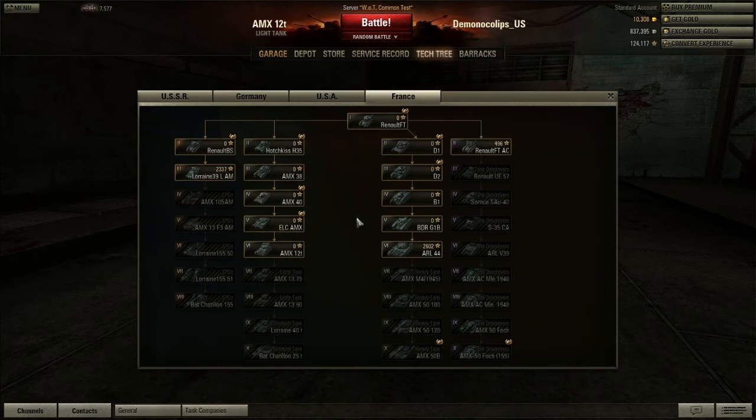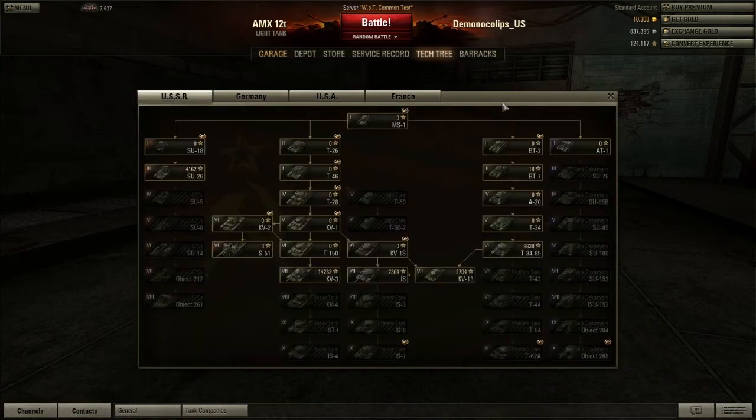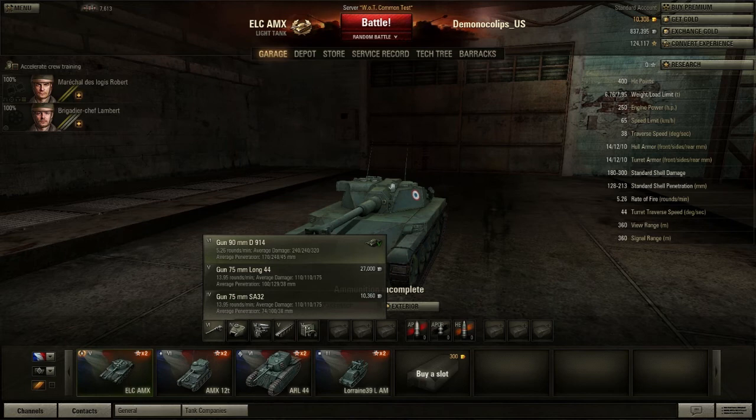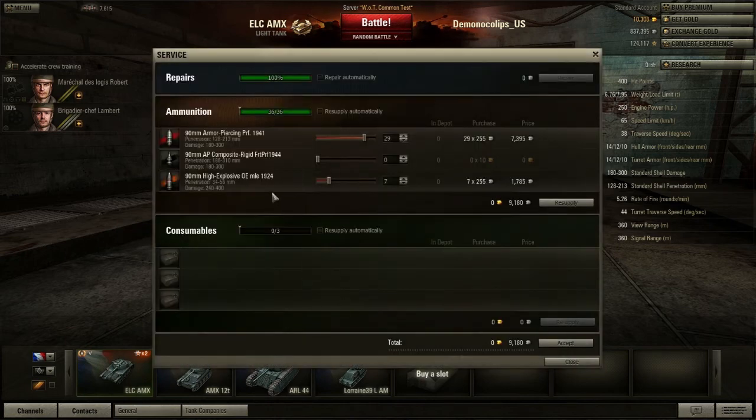So basically, here's the upgrade, if you will. The ELC AMX is more of a smooth transition from the AMX 40 to the AMX 12 ton. However, the ELC AMX is overall better than the AMX 12 ton. There's literally no reason to have the AMX 12 ton there. It is a smoother transition, I'll give it that. 90 millimeter with 170 penetration. Dang. Speed on it's not that bad either. I mean, 65 kilometers an hour? Awesome. Just awesome.